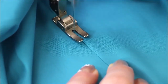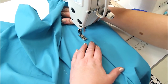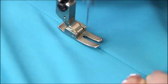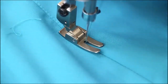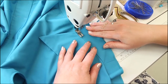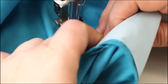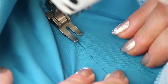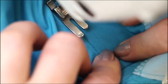The width of the seam is 1 millimeter. The seam should be top stitched this way from the beginning to the end. Stop stitching about 1.5 centimeters away from the angle. You won't be able to get any closer to it.